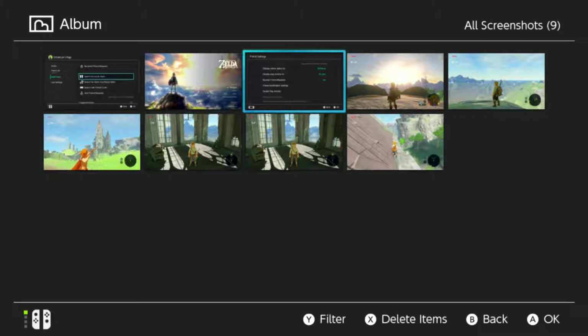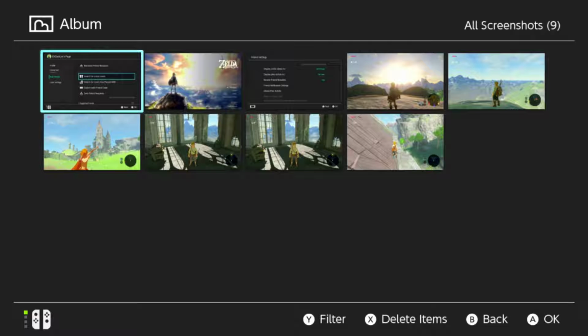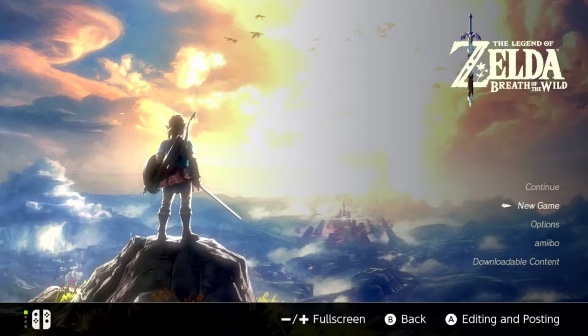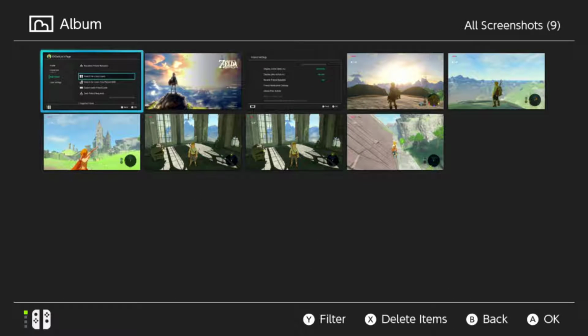But that's what I'm going to be doing in the next video. Right now I'm just going to show a little bit of the UI. So here's my friend code. If anyone wants to add me, there it is.